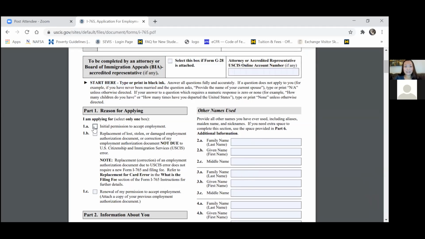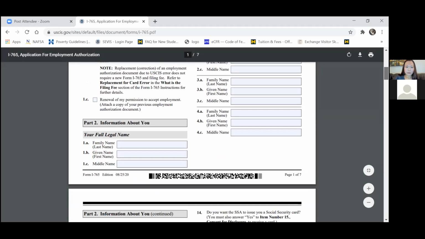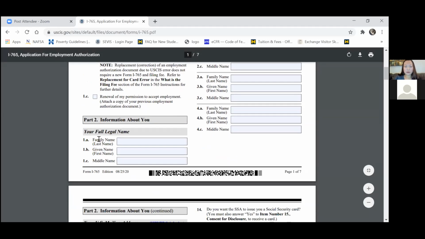So let's get started. All of you for 1A are going to check initial permission to accept employment. And then as you scroll down, you are then filling out your full legal name as it appears on your passport. Now, some of you might not necessarily have, for example, a middle name.